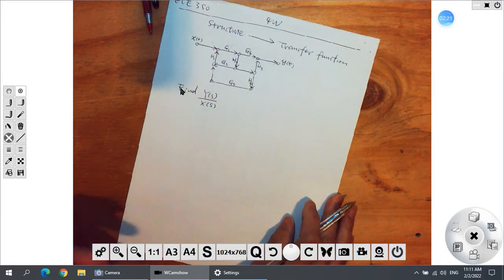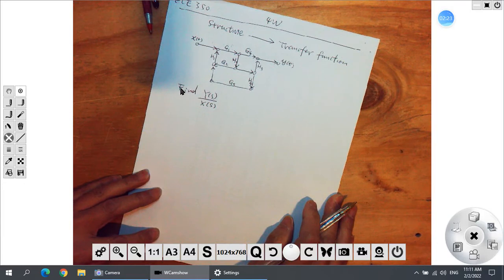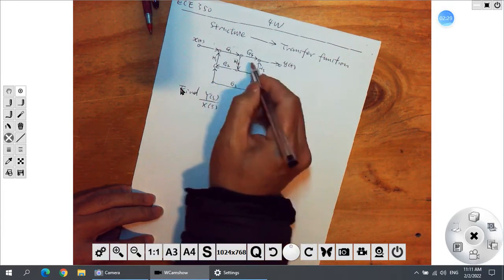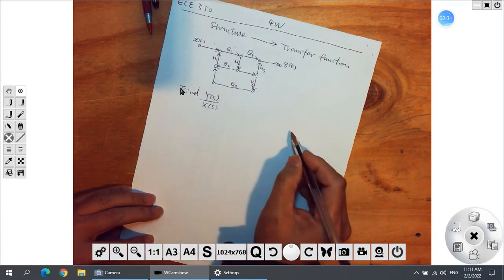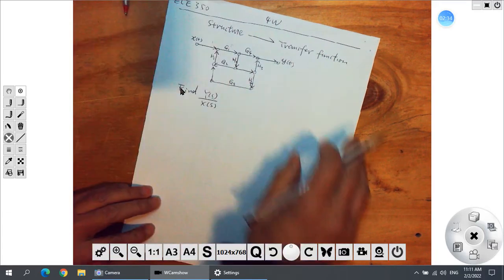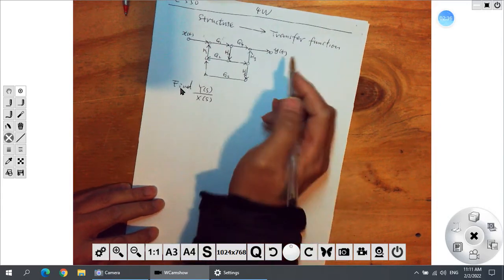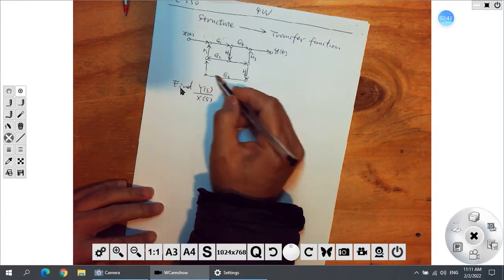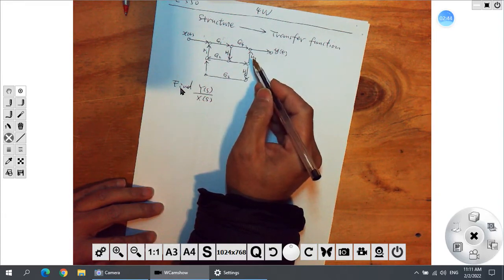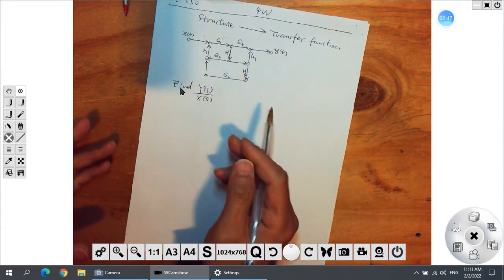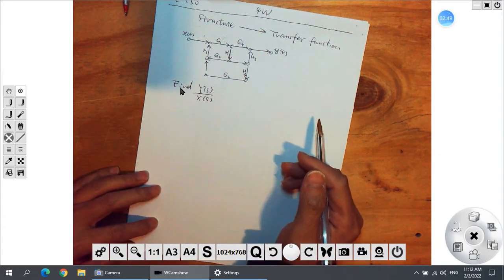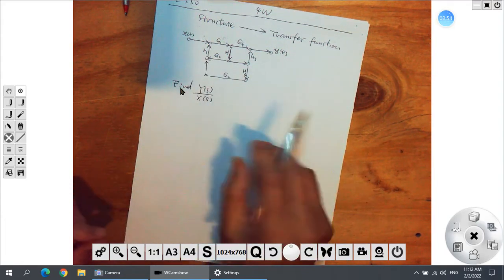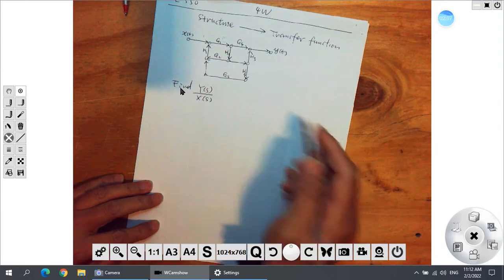Now how to do it? We can list some equations, go over the graph and all the details and write some equations, but usually that costs a lot of time. We can work in another way. We try to merge some parts together, erase some paths and merge them to some other place, then make the graph simpler, and finally we can have the whole transfer function, kind of reducing the graph.